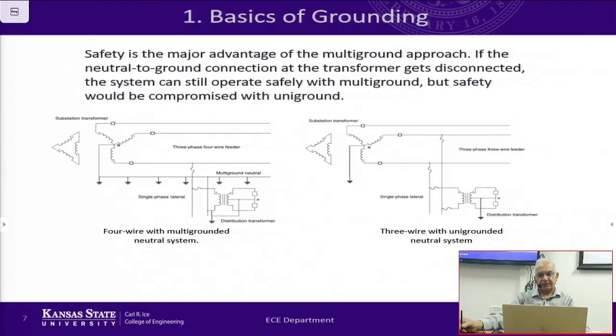So this is, both from a safety point of view as well as otherwise, more expensive because now you have to have both sides of the transformers alive. So you have to put bushings and you have to put extra fuses and everything else. So this is a more expensive option. The secondary side still looks the same because you can ground it locally here. But as far as the rest of the system is concerned, it's different. So this is actually a much better approach with the 4-wire system for safety purposes.